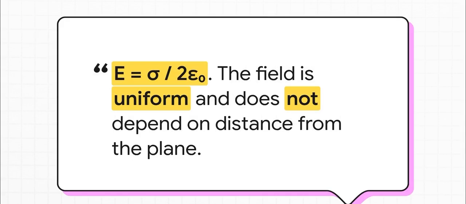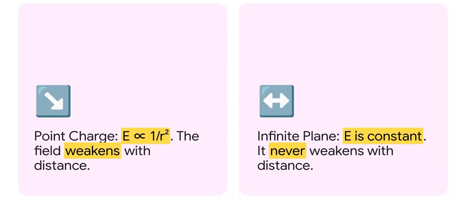The equation for the electric field depends only on the charge density, sigma, and our constant. Now look very, very carefully at that equation. What's missing? The distance. The letter r is completely gone. Let's just put those side by side. For a point charge, the field gets weaker and weaker the farther you go, falling off as 1 over r squared. But for an infinite plane, the electric field is absolutely constant. It has the same strength 1 millimeter away as it does 1,000,000 miles away. That is a truly bizarre and powerful result, and it's all thanks to symmetry.